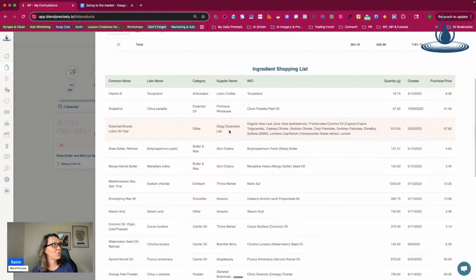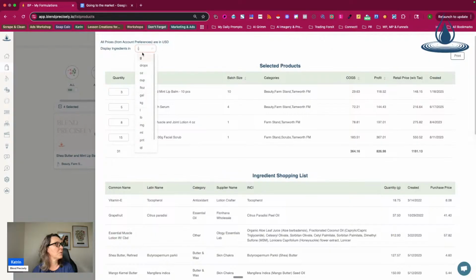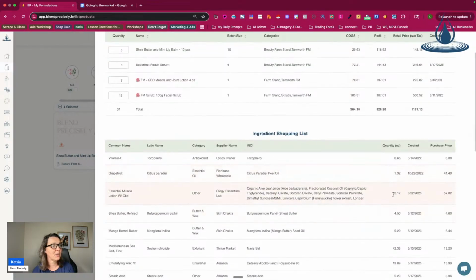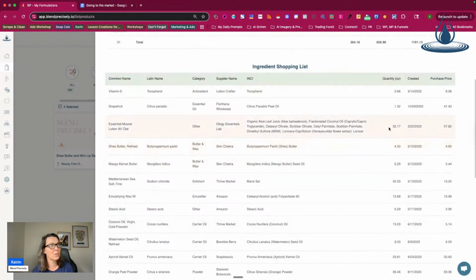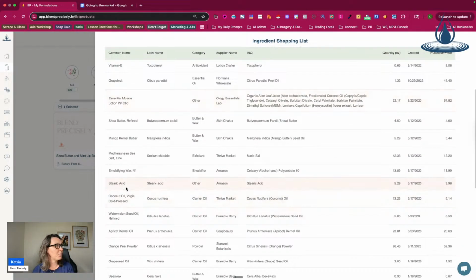This one is going to be a super great, fast product to make, but I need around 1 kilogram, or let's put it in ounces today, I need around 32 ounces. So I'm going to go and check if I have this still. If not, I know I need to purchase. And then I go down the list, basically.